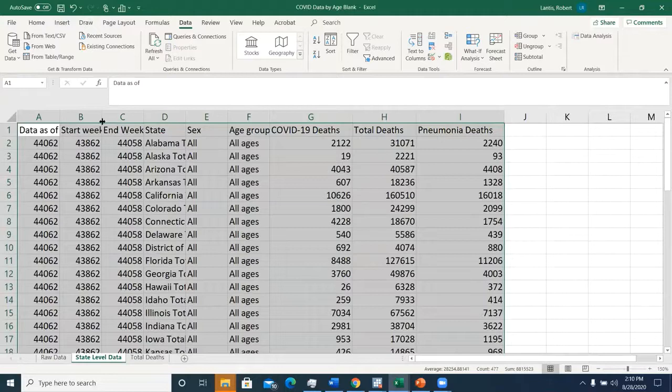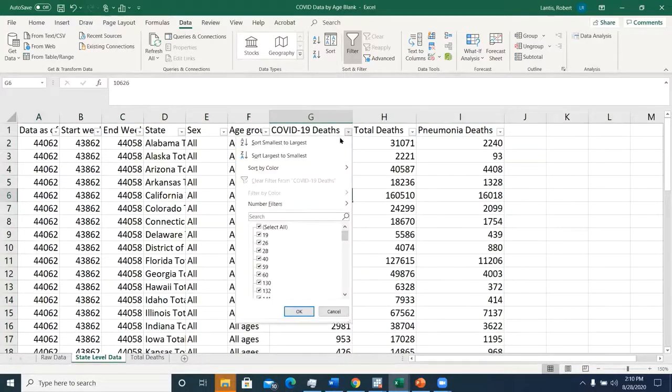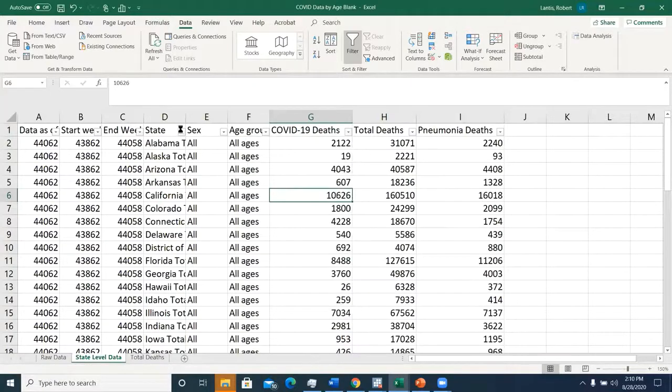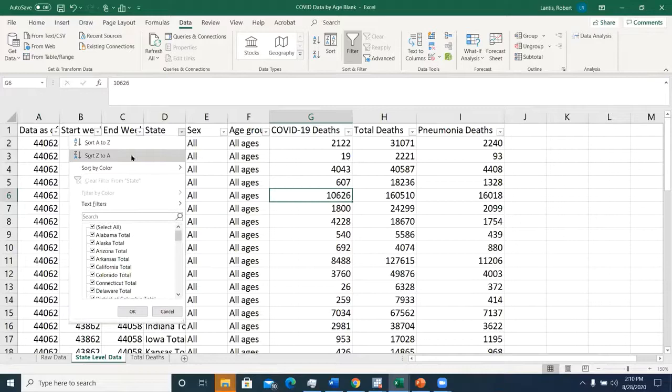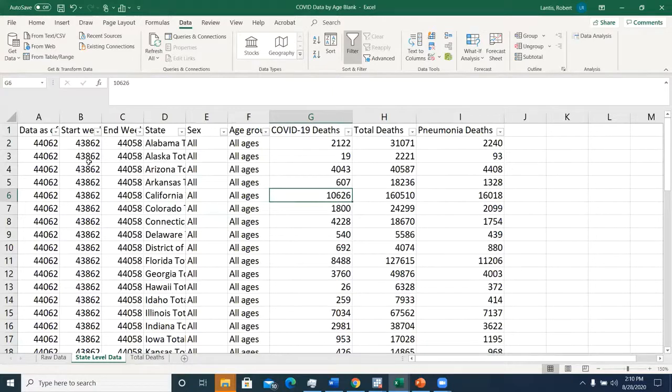I already have the filter option selected on. If I turn it off, notice when I turn it back on, it puts these little arrows here on each variable. Okay? So I could do something like sort the data by smallest to largest. If I have a variable that's not a number but qualitative, I can sort it A to Z or Z to A. And it just makes sure that my observations, right, this observation, if I filter it, will always move the entire row of data all together. Right, so I'm not mixing up my observations.